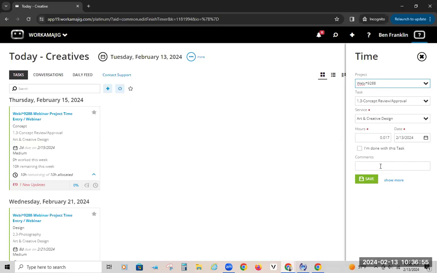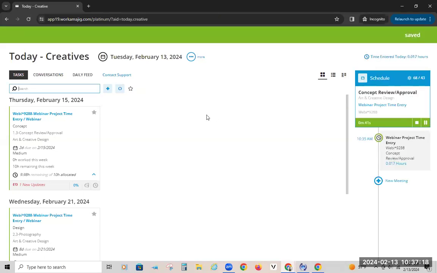So that's why we're saying Creative Today page is definitely the best place for them to go. Number one, they'll see all the tasks they are assigned to or whatever's ready to work. Number two, it makes it really easy for them to go in and track time. Now, if they're done, they just check the box. If they're not done, they worked on it a little bit today, and then they're going to work on it tomorrow, then they just click this save box.